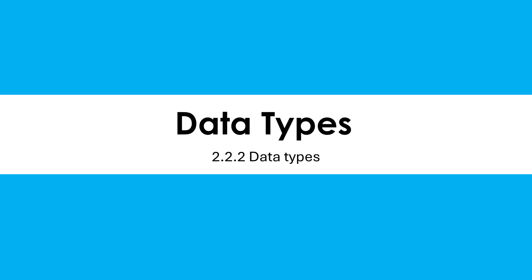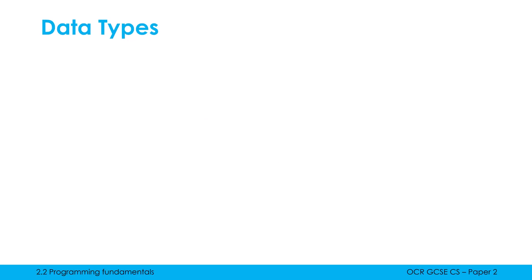Hello, we're going to be looking at data types now, the five data types on the course, and also look at what casting means. So just a bit of background on what a data type is. I can recall being really confused by this as a concept back when I was a student, and I really tried to overcomplicate it in my mind, which you don't need to do for this topic. Data types are just categories of different values which are being used in a program.